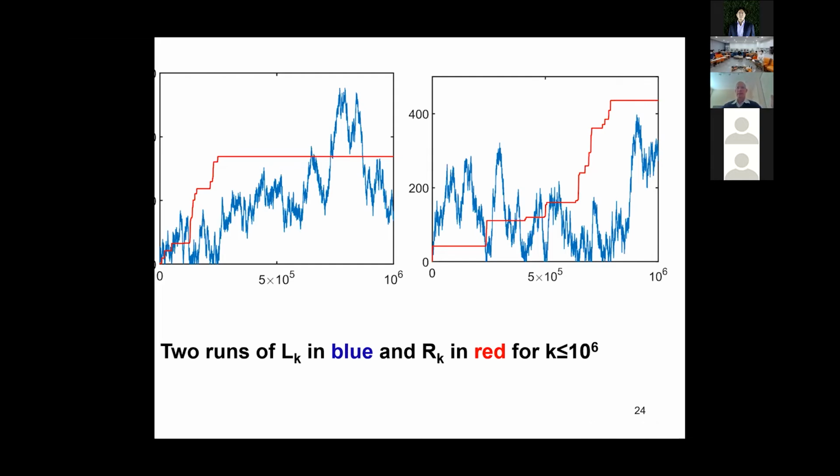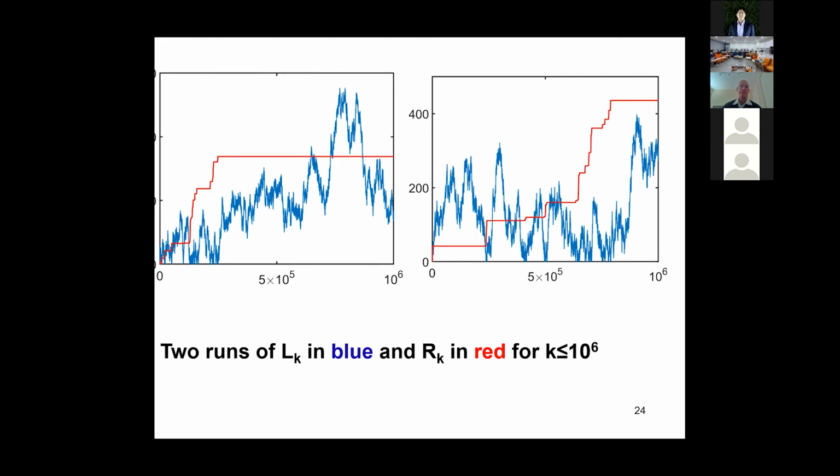A similar thing happens for the random process that we are considering, right? As long as the minimum is less than 1 minus 1 over E, then the elements that leave will be less than 1 minus 1 over E, and therefore the red thing will not increase. And from time to time, the minimum becomes bigger than 1 minus 1 over E, and then the number of elements that are bigger than 1 minus 1 over E that leave can increase.